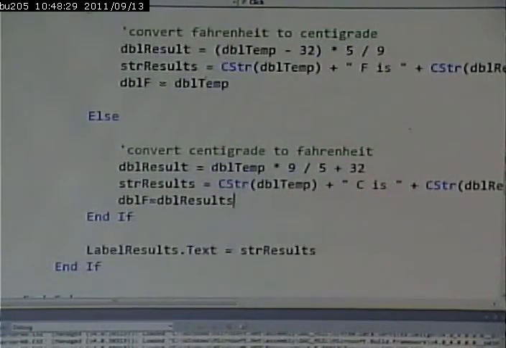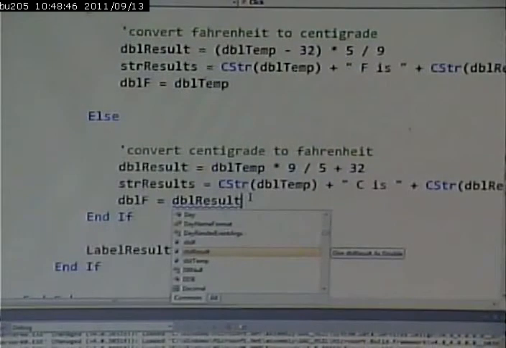Why couldn't I? You know, the next thing we're going to do is we're going to write some if statements. All right. Why would I do that? Why wouldn't I just put the if statement here to look at double temp, and then the if statement down here to look at double result? Why create a second variable? Any thoughts?